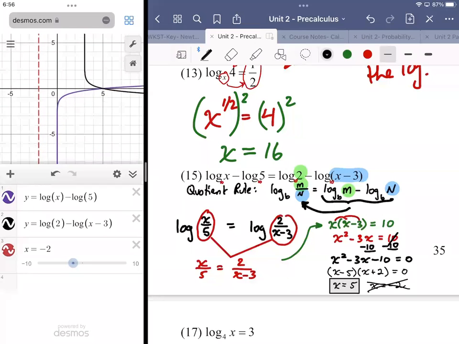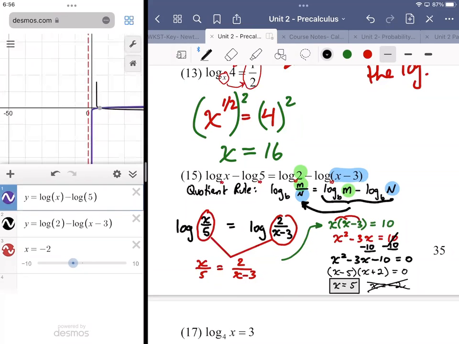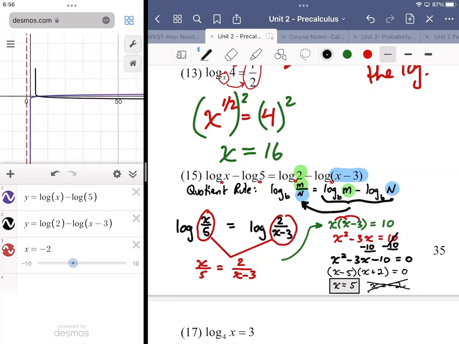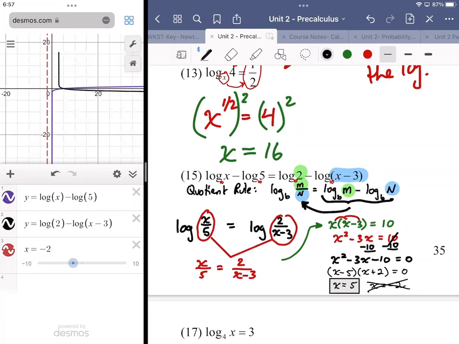I don't see any graph over there. I don't see any of the black graph. I don't see any of the purple graph. Now, it is possible that maybe we're just not looking at a complete graph. Maybe there's some stuff that's off the screen. So I'll zoom out a lot and see. You see these things, they don't go anywhere near that red vertical line. So there's no reason to think that negative 2 would be a solution.